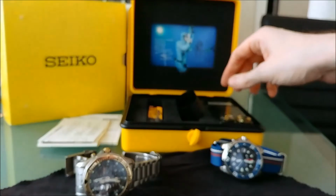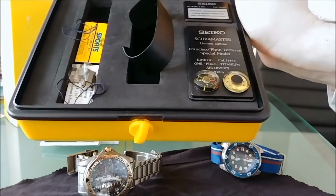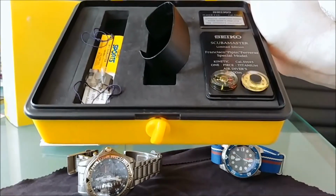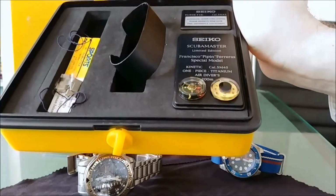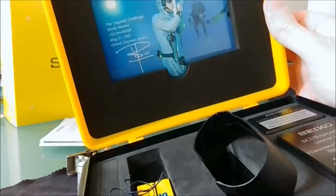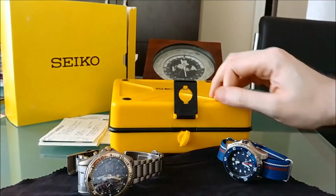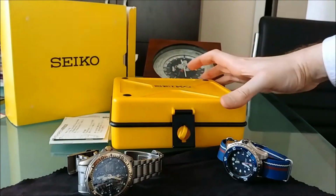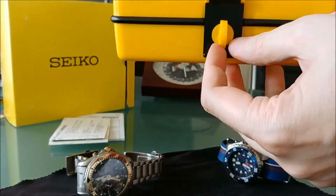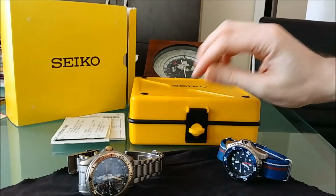tint. As you can see in the box, we have a couple of other things to commemorate this little endeavor. Normally there's also a rubber band, but unfortunately this box didn't come with it. But it does have a depth meter and a thermometer, and that sort of card on the background. And it's pretty nifty, it closes down. I guess you could say it reminds me of the Invicta style box. That's not a good thing, but still, it's pretty good, especially if you compare it to what you get now from Seiko for a limited edition, which is pretty pathetic, really.